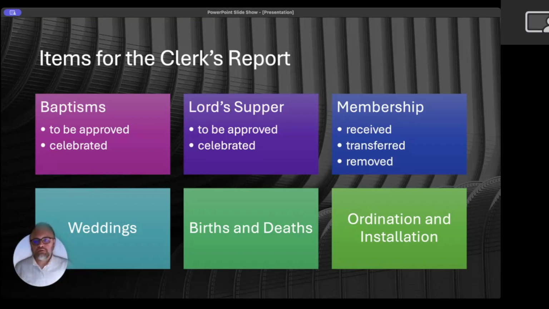Take the time to come up with the schedule. As a pastor, I presented this in my pastor's report once a year, and I did it on the liturgical year basis. We went Advent through Christ the King, so I would present it in November, and it would list out all the times we expected to have communion over the course of that liturgical year. And then we approved it there, and then the clerk would report that we had it along the way.